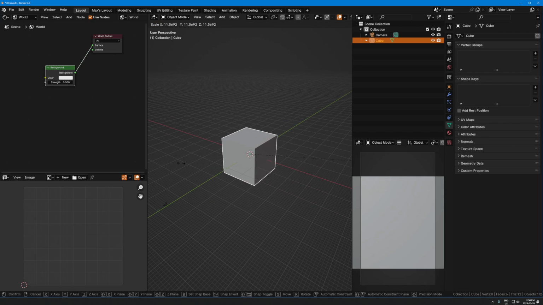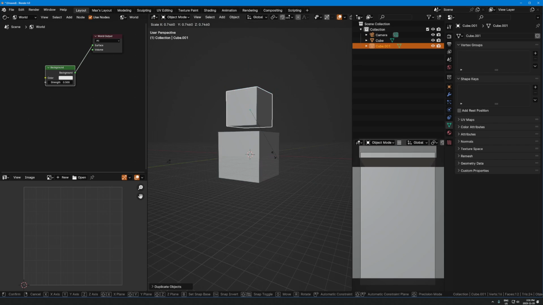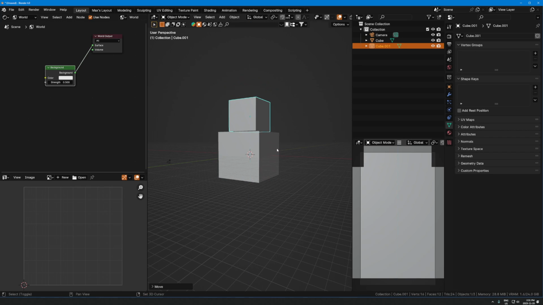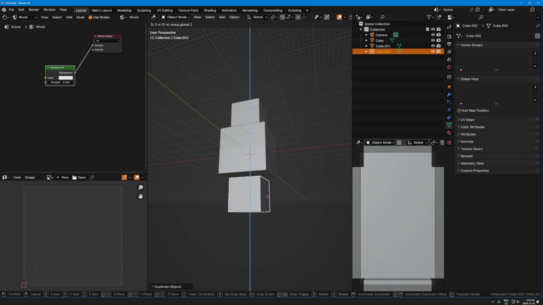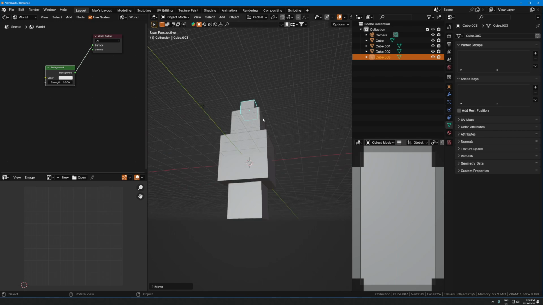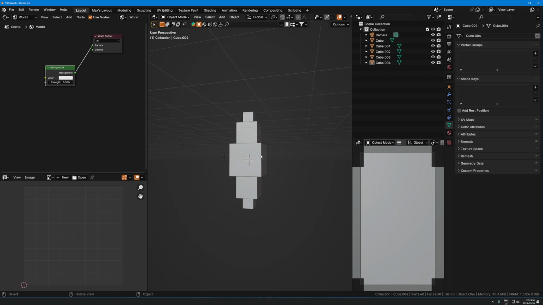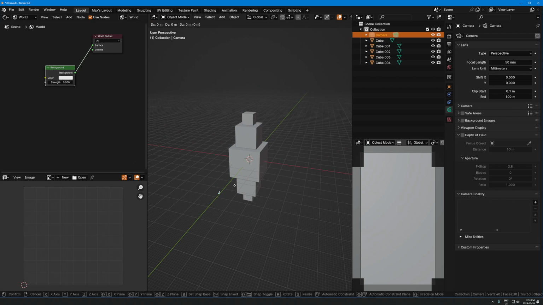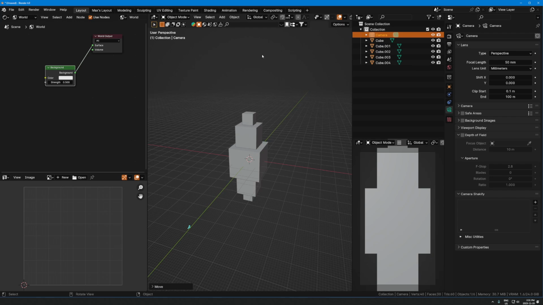It'll be fine. This can be that big, and then there can be some other stuff going on, maybe kind of like this, where it's this type of shape, incrementally getting smaller on the top and bottom, something like that. Except imagine this is a finished temple and not just a bunch of cubes. But this will just give me an idea of where to start. So that's going to go there, and then I need to position the camera to see this nicely.